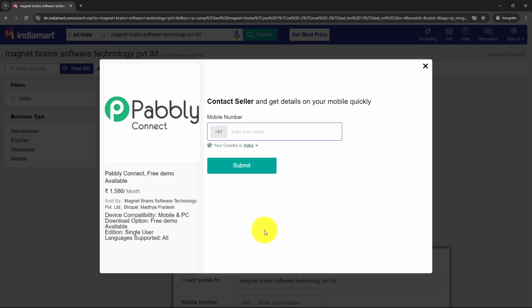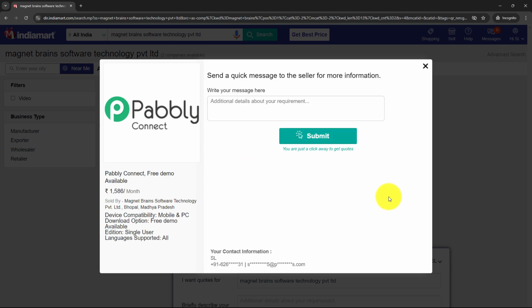I have already created the profile with all the details such as the name, email, and the phone number. So all the details are recorded over here in this profile, and I'm already logged in. So now here I'm just going to submit the inquiry. First of all, I'm going to enter my mobile number. This is the phone number which I have entered while creating the profile. Okay, and now with this profile, I'm going to send the query as well.